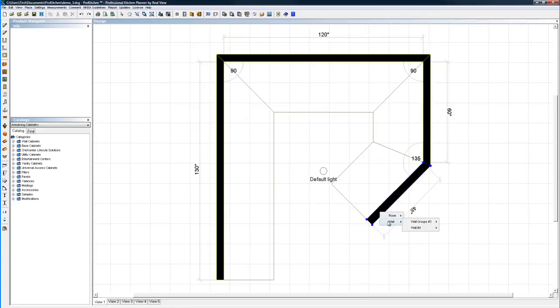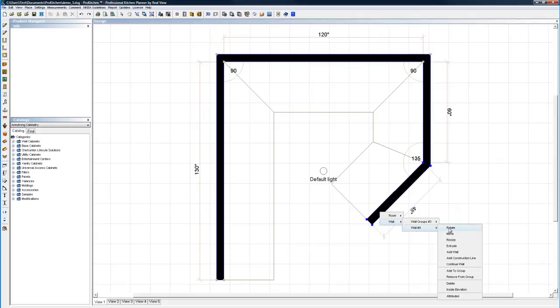We're going to come in here and I'm going to choose my wall attributes, and you'll notice we've got a wall group and a wall number. This is wall group number 3, and that's because I had 3 groups of walls already in this design. You saw them. The very first group I did as soon as we opened the design, did it freehand there. The next group was from my U-shape kitchen template, and then this is my final group. So it's always going to show you the right group, and this is wall number 4. You don't have to worry about catching the wrong wall. If you click on the wall, it's going to tell you what wall number it is. It's not going to get it confused with wall number 1 or wall number 3.